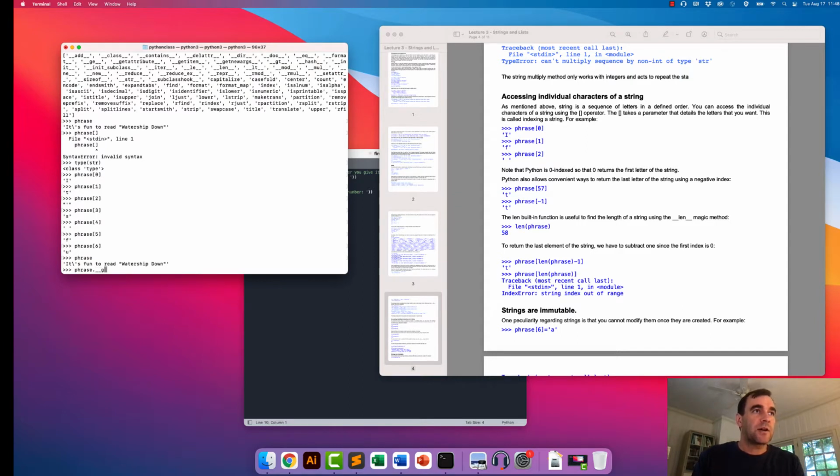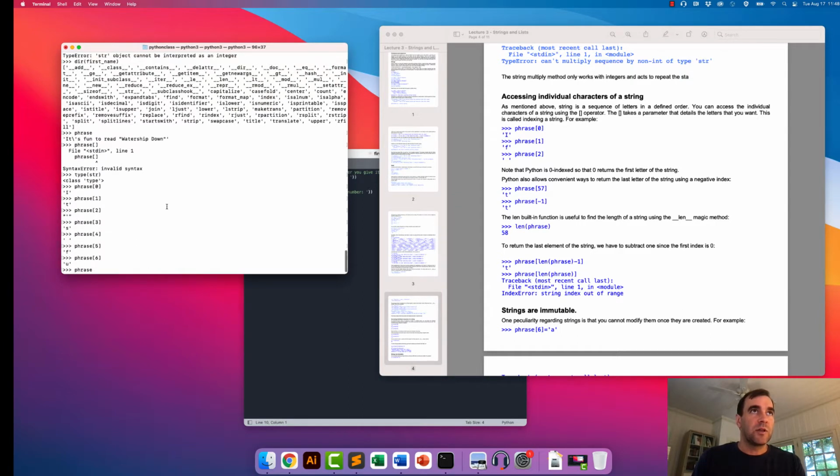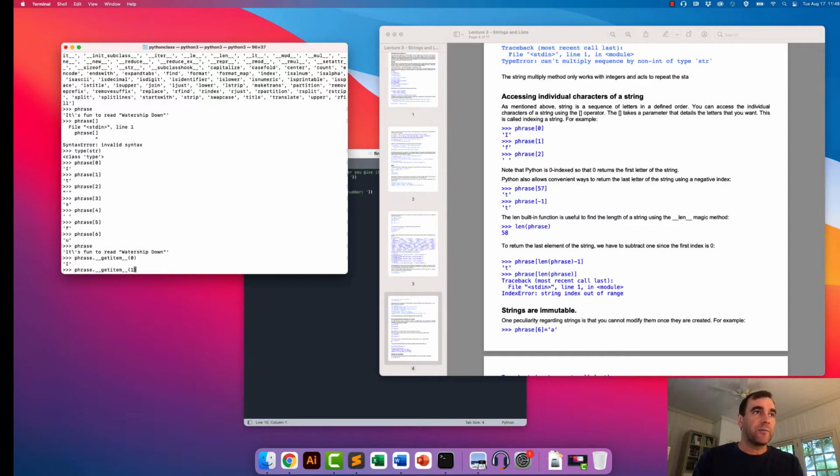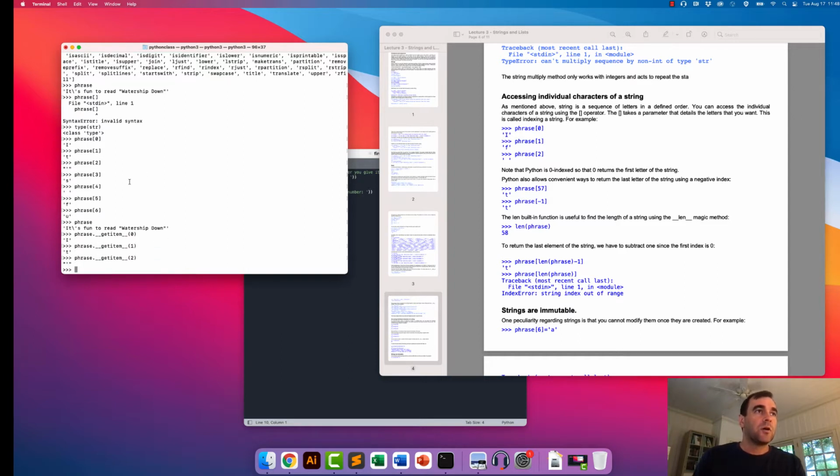This is actually the same, I believe, as the magic method getItem. So basically you can either use the brackets, which is the common way to do it, but if you're wondering exactly how this is working, what these brackets do is call this magic method __getitem__, which then is able to take in what exactly you want.